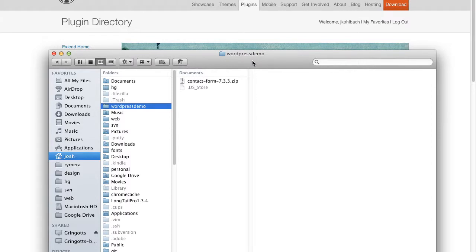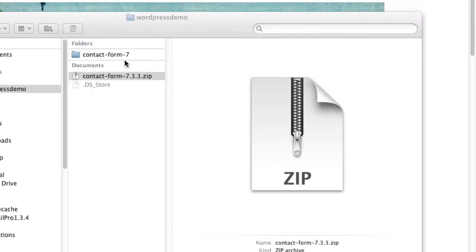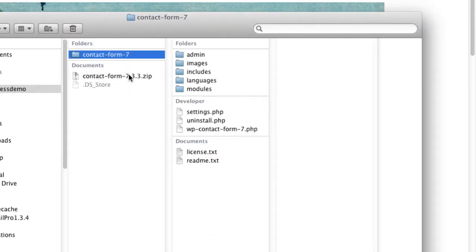Alright, to be able to install a plugin manually, what you need to do is first take the archive and unpack it and unzip it. So on Mac that's easy, you just double click a zip file. On Windows you can just right click and click unzip, or you can use something like WinZip or WinRAR to unarchive that package. Now what we see here is the folder and the contents of the plugin itself. I'm going to use a program called Filezilla to upload this to the web server.